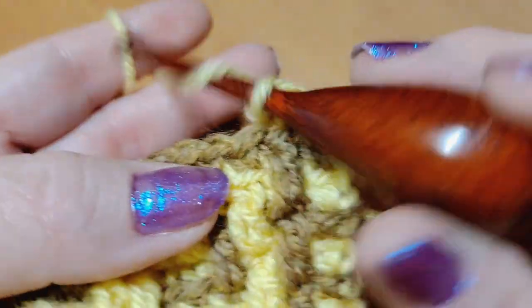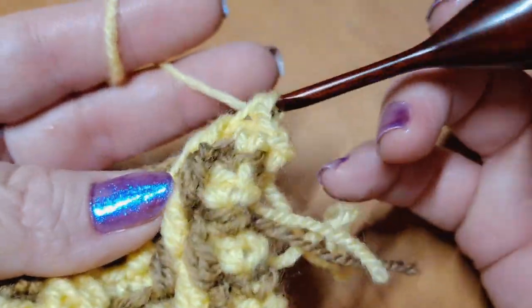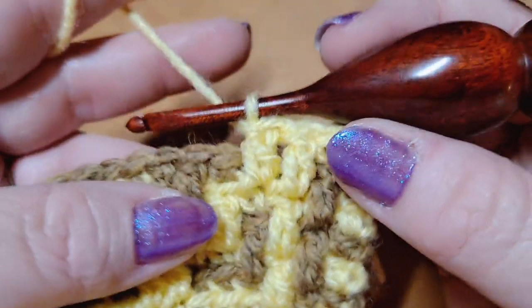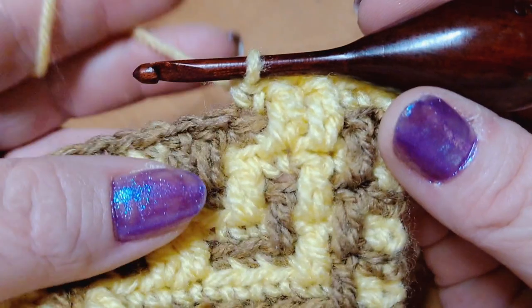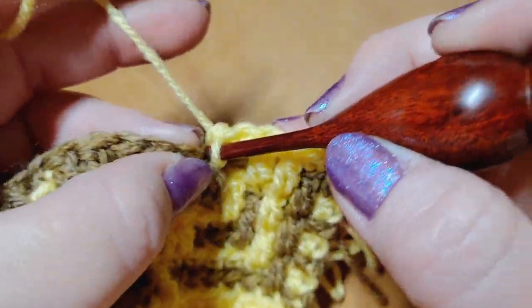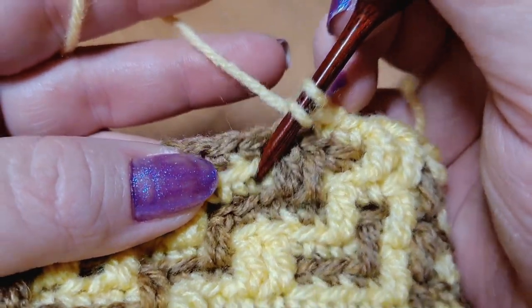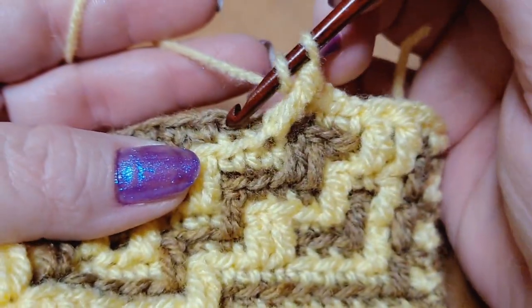2 double crochets, 1, 2. 3 single crochets. 1, 2, 3. Two double crochets, 1, 2.